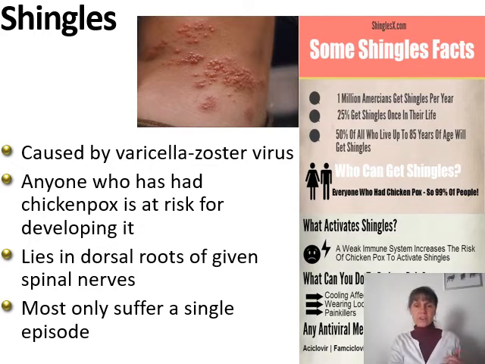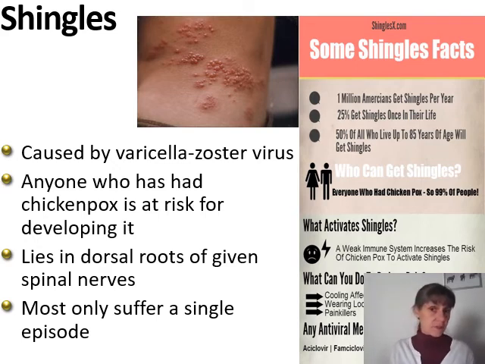When people get shingles, again, it could be due to a weak immune system increasing their risk to activate the shingles, and usually applying a cool cloth to the affected area, wearing loose-fitting clothing, and sometimes taking pain medications can help reduce the pain of shingles. There are some antiviral medications that are available that do help reduce the outbreak of shingles, like acyclovir, famciclovir, just to mention a few.